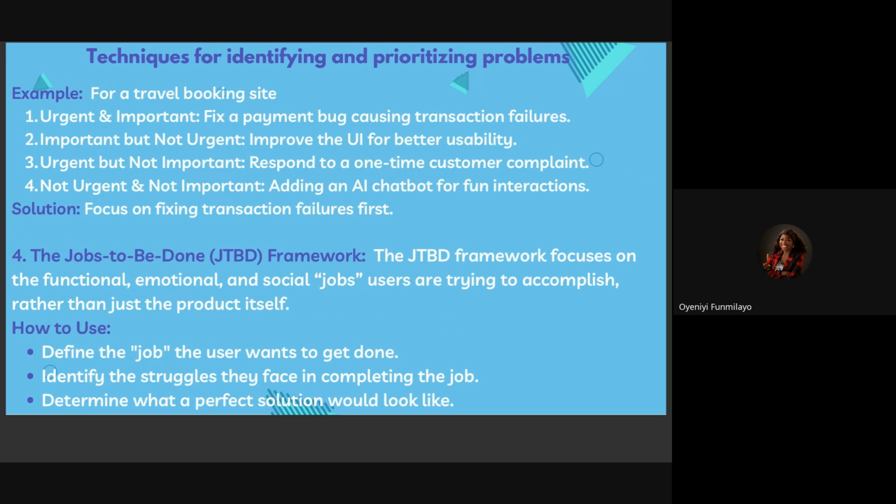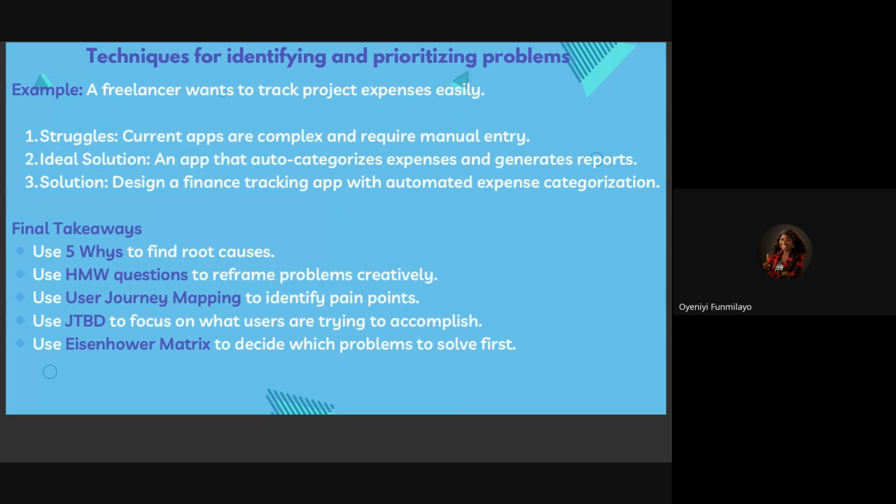Remember, we said determine what the perfect solution will look like. We will determine what it will look like. It's not like we have the solution now. We don't have the solution now. We just want to determine what the perfect solution will look like. That's why I said an ideal solution.